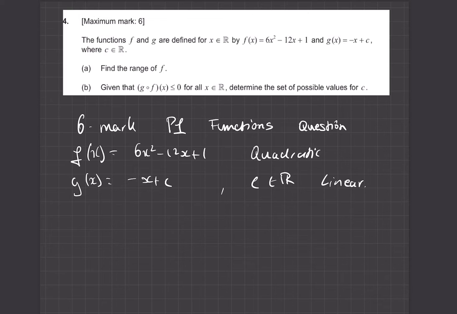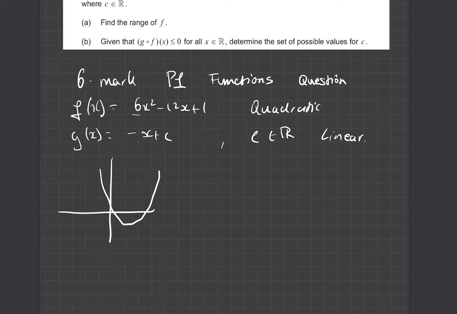So find the range of f. We know that f is positive because the first term is positive. It's always useful to have a little sketch for these kinds of functions questions, in my opinion. Just make sure that they're accurate. It's going to be in the form of something like this. Not sure how many roots it has, but it's going to be going up. So what we have to do is find the vertex, and there are multiple ways to do this.